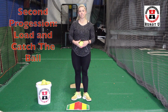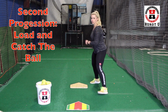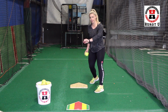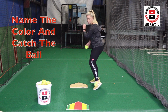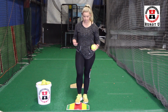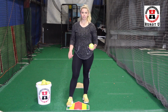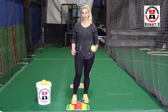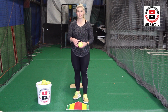Then the second progression is they're going to put their glove on their lead hand, okay? All they're going to do is load to try to catch the ball right here with their glove hand. The thrower's still throwing it. They're going to load and say green outside or red middle, whatever the case may be. And the more advanced you get, you can start out with just colors, and then you can say green outside, grello, because that's green and yellow, outside or inside, or orange if it's right here on the line, okay? So the hitters, as they go on, can get more precise about where it's at, right?